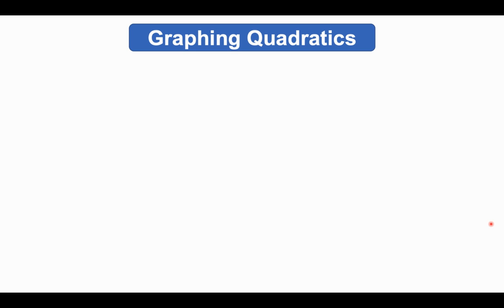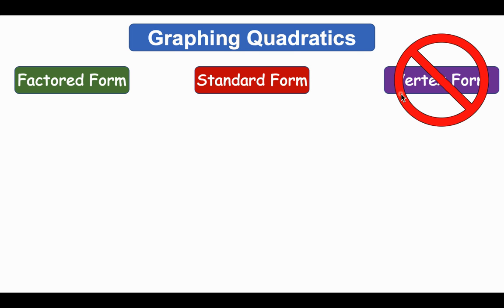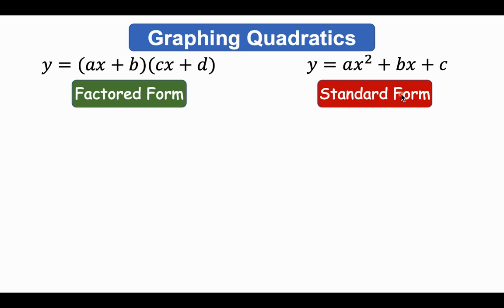Okay, so welcome to a real quick video on graphing quadratics. This time we're starting to connect to the standard form. Last lesson was about factored form. Now we're going to see some in standard form. Just to go over, we do have another form called vertex form, but we don't have to worry about that one until Algebra 2. Probably should do it right now, but we don't have that much time because of this whole distance learning thingy.